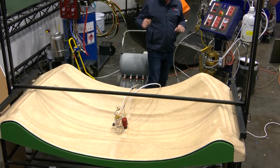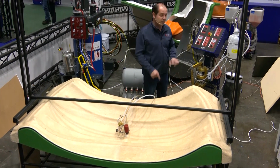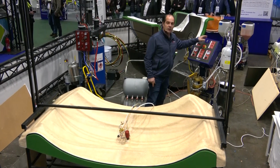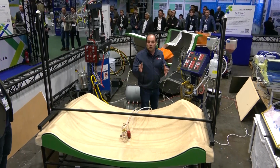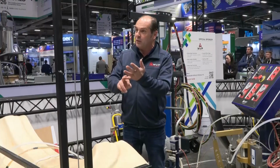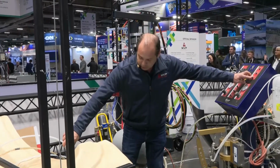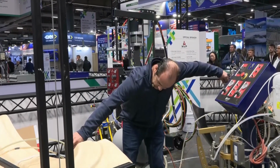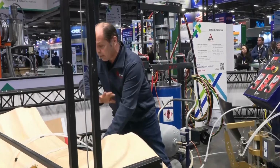The only thing I have to do now is to flush the machine. I cannot forget. If you forget to flush the machine, we have a security on the machine: it's a whistle, an alarm to remember, hey, you have to clean me. If you don't clean the machine, don't worry, we sell spare parts, new machines and so on, no problem. So you flush here. The acetone cleans the machine, comes into the valve, cleans the valve. Nothing to do.